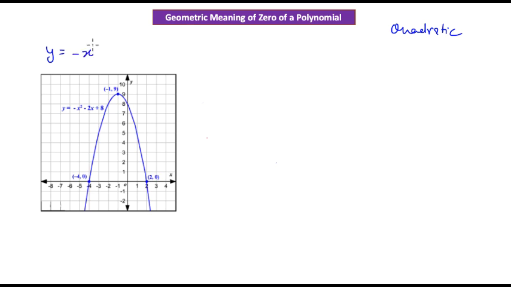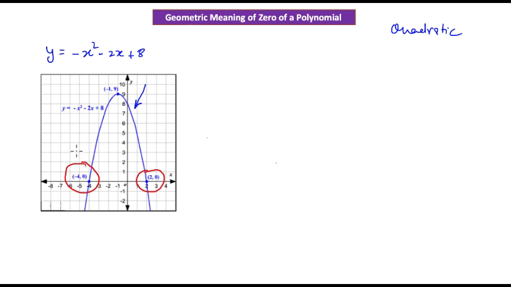And now we are analyzing a situation of a quadratic polynomial in which our expression is y is equal to negative x squared minus 2x plus 8. Okay, and the graphical representation of this equation is exactly as shown in this parabola, right? A blue line. And just like before, we are only looking at precisely at what locations on the xy coordinate plane we will find the solution or the zeros of this polynomial. And we observe that there are two specific points that this parabola will intersect with the x-axis. One of them is x equal to 2, y is equal to 0, and the second is x equal negative 4, y is equal to 0.